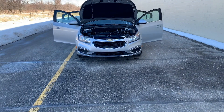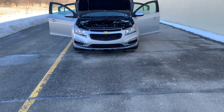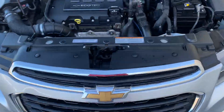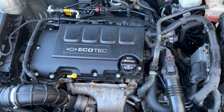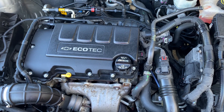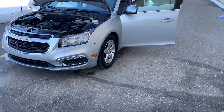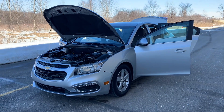Let's check out the front — nice clear lenses, which I really like. If you look at that front splitter, that lower piece down there, those are usually all scuffed up from people hitting curbs, but this one's really sharp. This is GM's 1.4-liter Ecotec — it's a turbocharged four-cylinder, which I really like because it has plenty of power for this little car and yet it's very economical. Everything is nice and clean, and I like those factory aluminum rims.